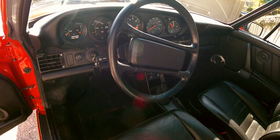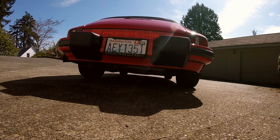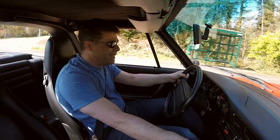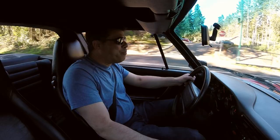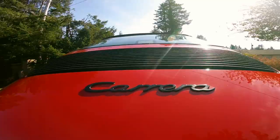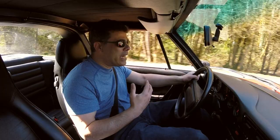Call it dedication, call it stubborn, call it the rear-engine 911 — still going strong as one of the most successful sports cars of all time. The German engineers did it their way, and their way might have been totally wrong by the standards of all the other car manufacturers out there. But let me tell you all the reasons why it's all right, and why this 1987 Carrera Targa is really the best of breed for the whole model line of naturally aspirated air-cooled Porsches.